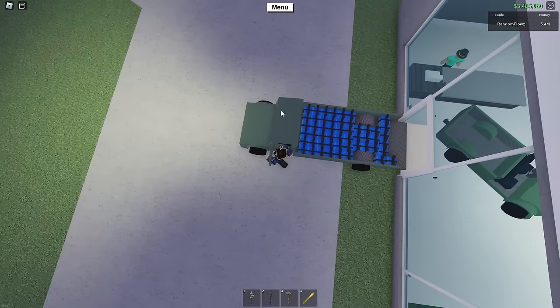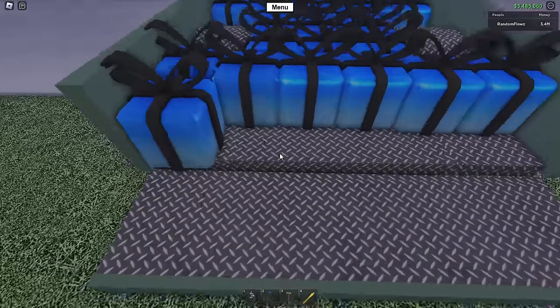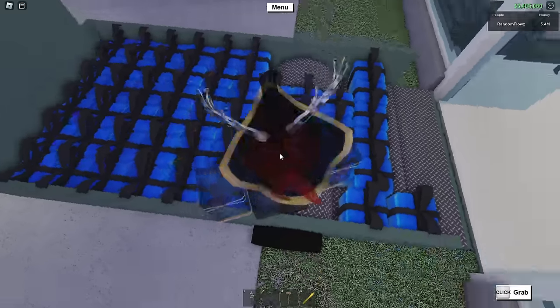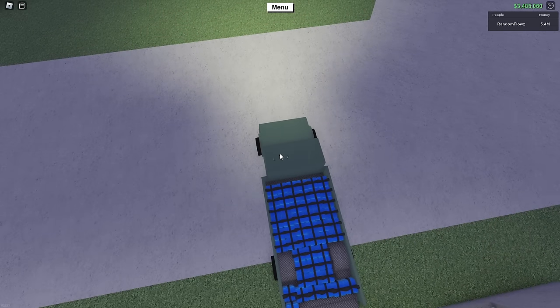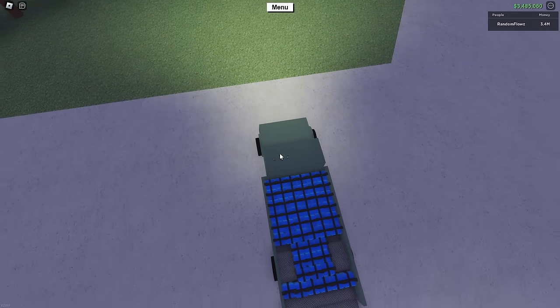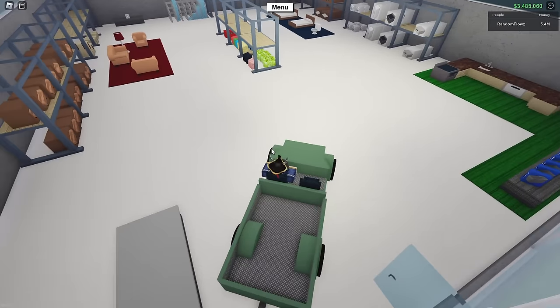Okay, not quite. We want to get it a little bit more. Okay, that is probably sufficient, and now what we gotta do is put these back. These have kind of slid back. Oh no, all of them did. Let's just go forward a little bit, and then yeah, that works. They all just immediately slid backwards, which was what I wanted.